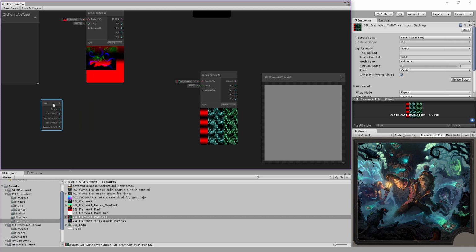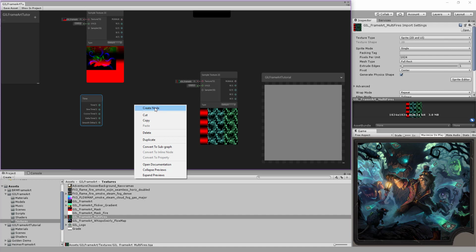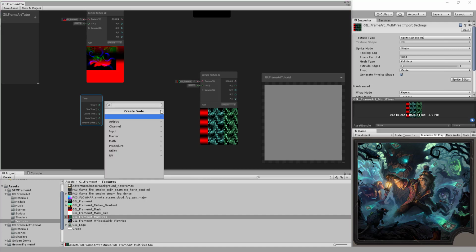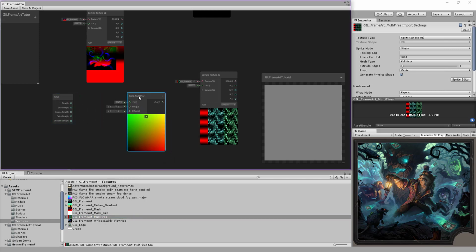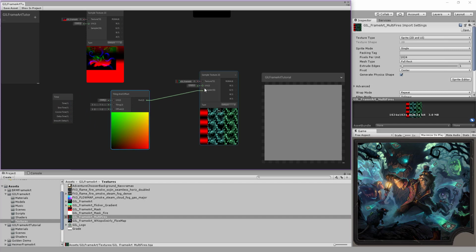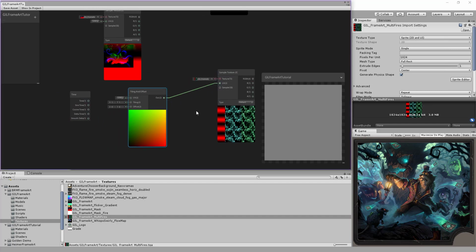Okay, so we can see better. From the time node we have to create another node for tiling offset. This will assign it to the UV of the image.